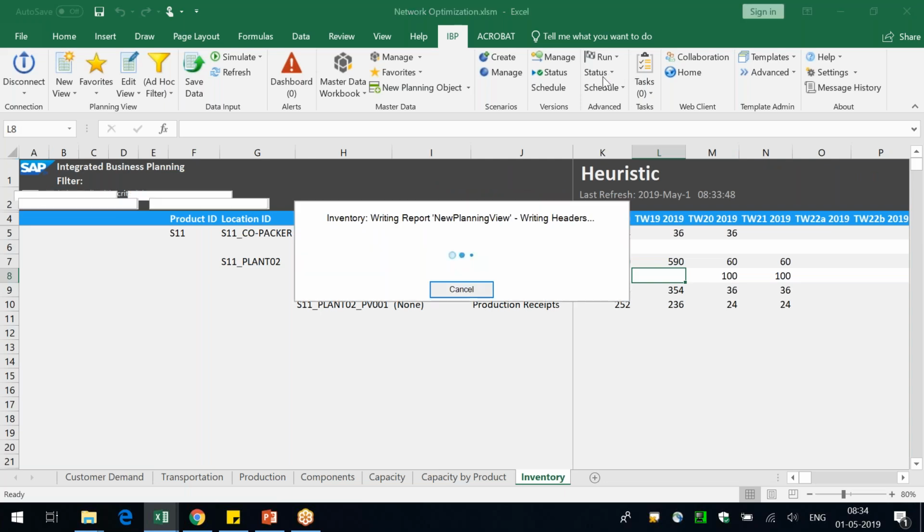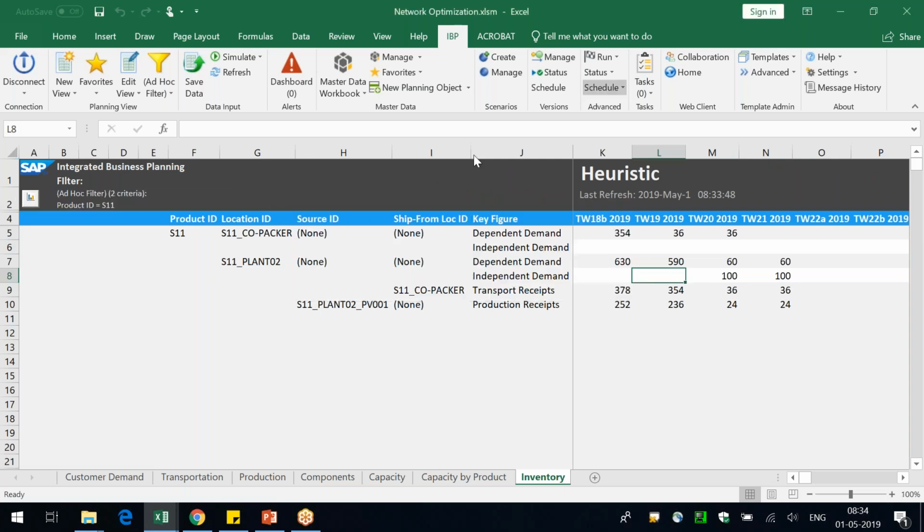Look at these planning operators: are they standard or configurable? These are standard. The supply planning operators are standard. But if we want more key figures and more calculations, we have to create a custom planning level and then create the custom key figure.